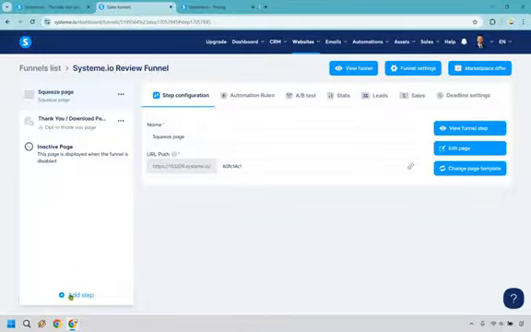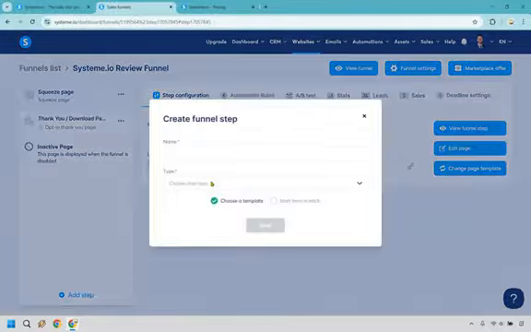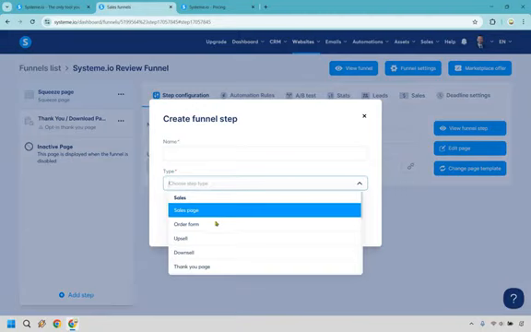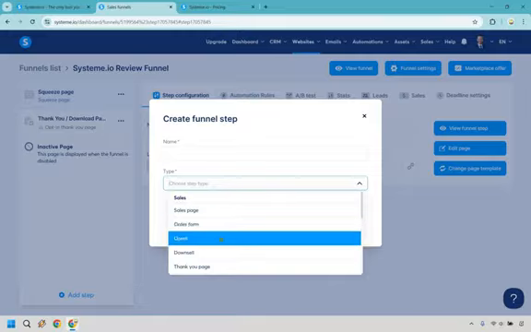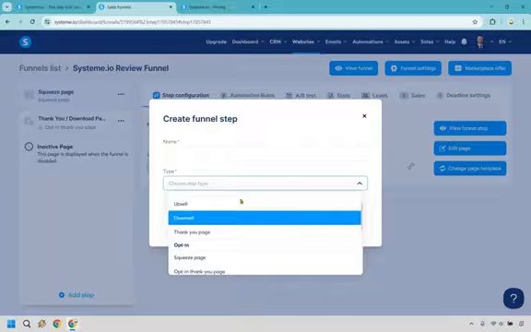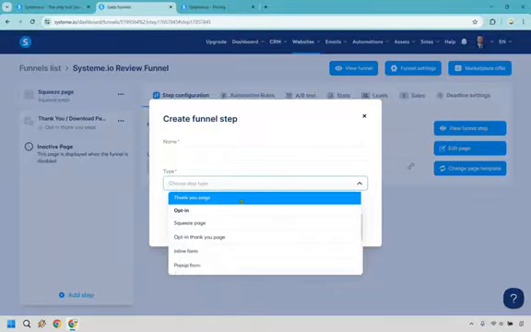And when it comes to creating sales funnels as well, I will create a step right here. And as you can see, there's going to be plenty more steps that you can use. Yes, you can sell products, offers, or services using Systeme, whether it be digital products, could be coaching, could be courses. You can do upsells and downsells. They also have other steps for thank you pages. So when someone arrives on something where they purchased the product, send them to a thank you page. If they just opted in to get a free gift, send them to a thank you page.